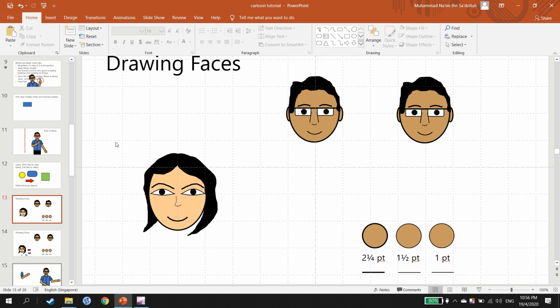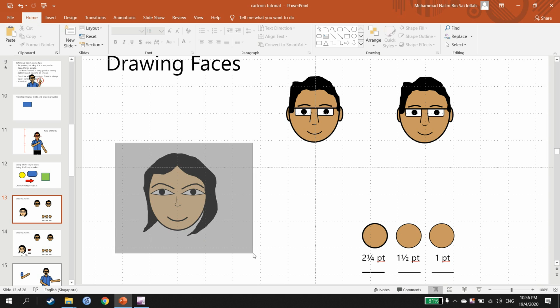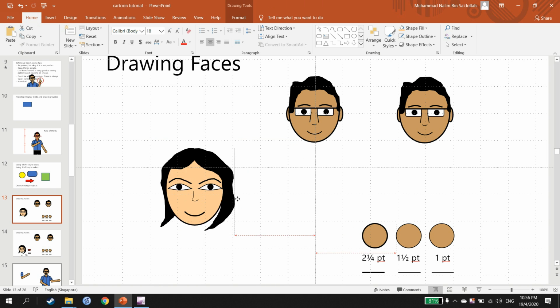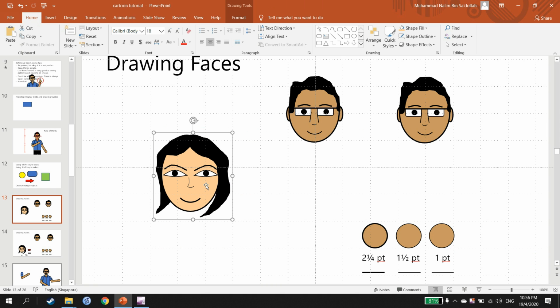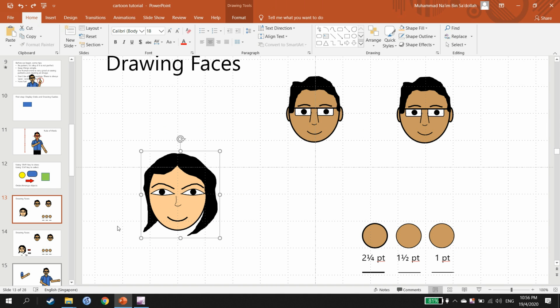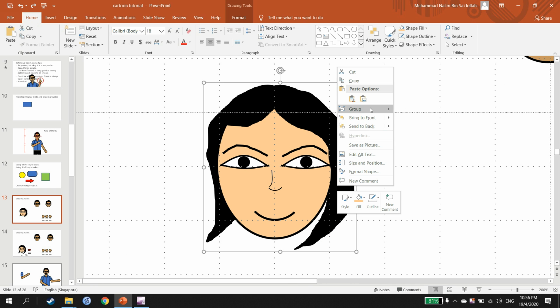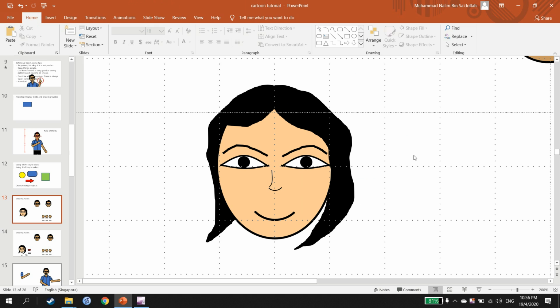Once I have something I like, I select everything and I group it, and this would move the entire thing as one. I will ungroup first. Once you have the face, you can animate it by changing the positions of the eye or changing the expressions on the mouth.